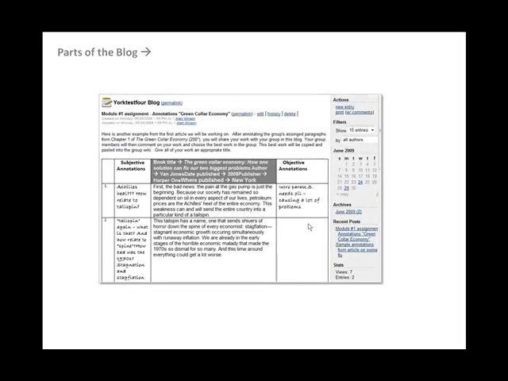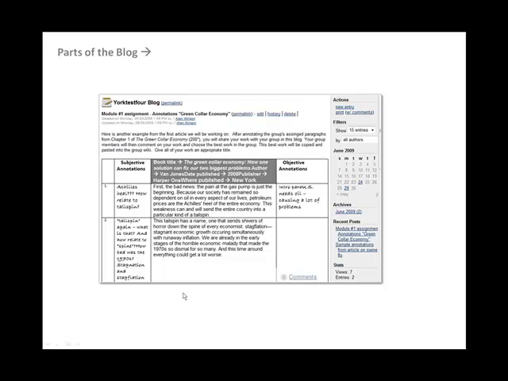Now let's take a look at what a completed blog looks like. So here is the body of a completed blog. I'll circle it for you. At any point, if you want to change any of your work, you can, and I'll show you how to do that. Over here on the right are the various keys that you're going to be using right here. Oops, I'm not circling it really well. And also you'll be using these keys over here at the top. All right?